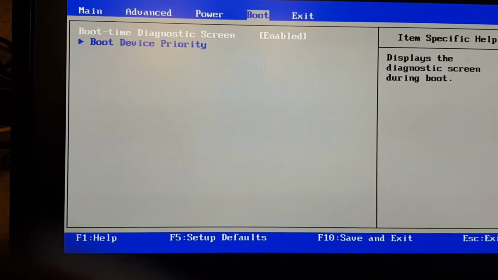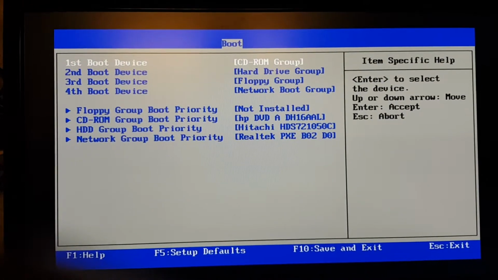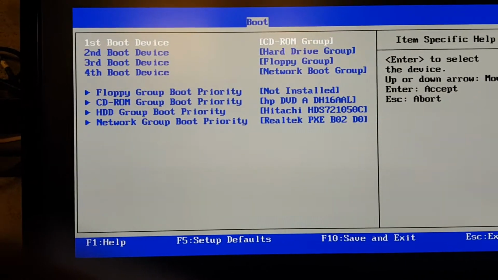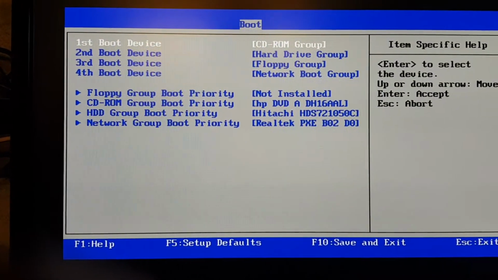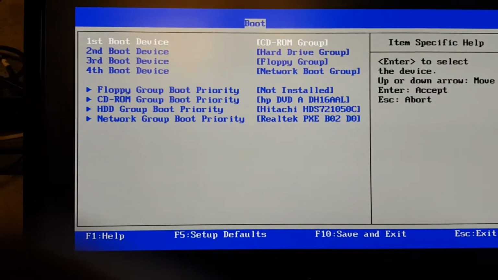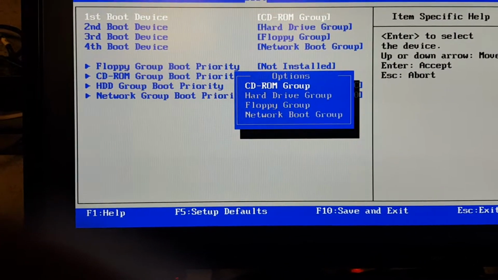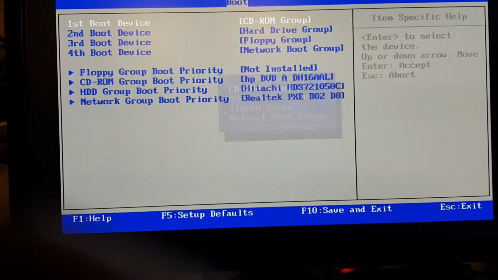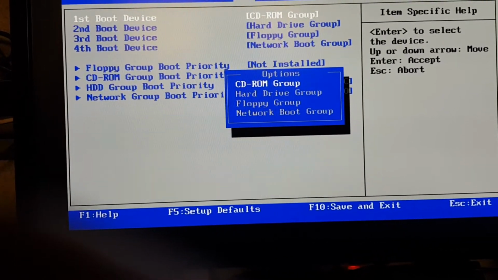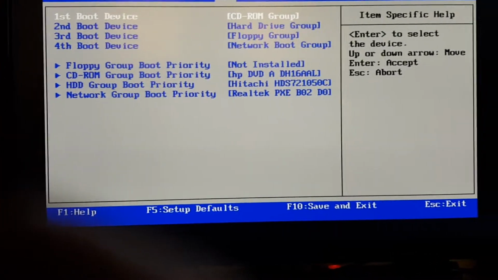So that's done. And in boot, we need the boot device priority, depending on what you want to do. And normally I would say burn your ISO to a USB and boot from it. But it's not always that easy. If you have older hardware, sometimes it does not boot from USB, so you need to burn it anyway. But we need to say here what the priority is, so we can set priorities, and then it's going to check, hey, what do I have here as hardware, and it's going to boot from the proper installation. But you need to set whatever thing you want to boot first from. So that's the boot device priorities.